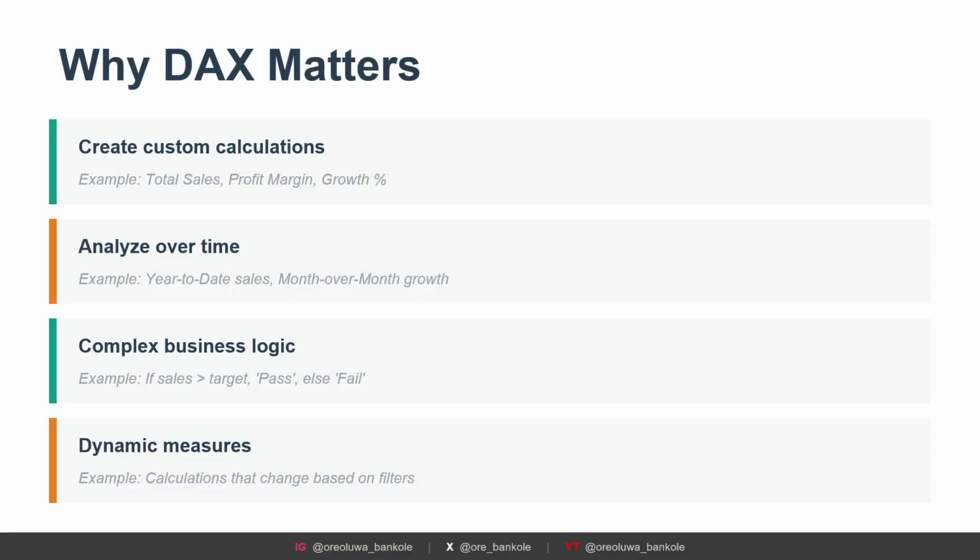Now, why does DAX matter? Before now, we have actually been building visuals from our raw data, isn't it? But DAX allows us to go more in depth in the visuals that we're building, because with DAX, we get to create custom calculations, right? We want to know the total sales, the profit margin, year-on-year growth, the growth percentage. DAX allows us to do that.